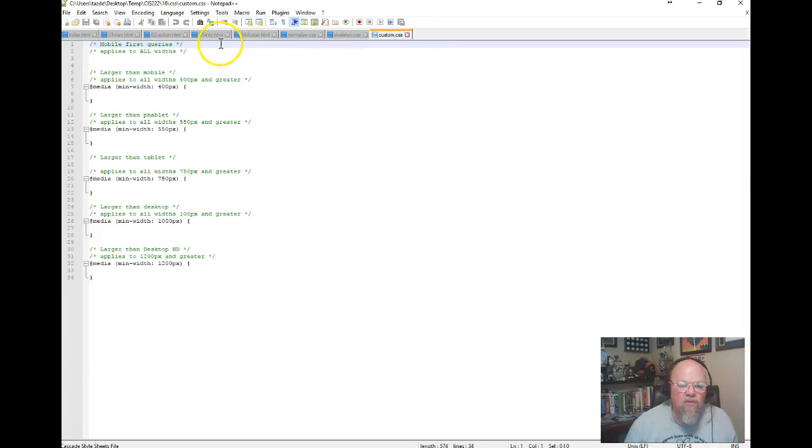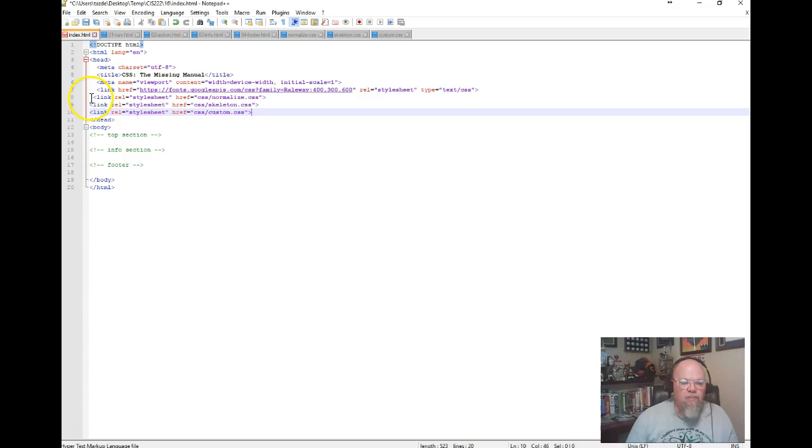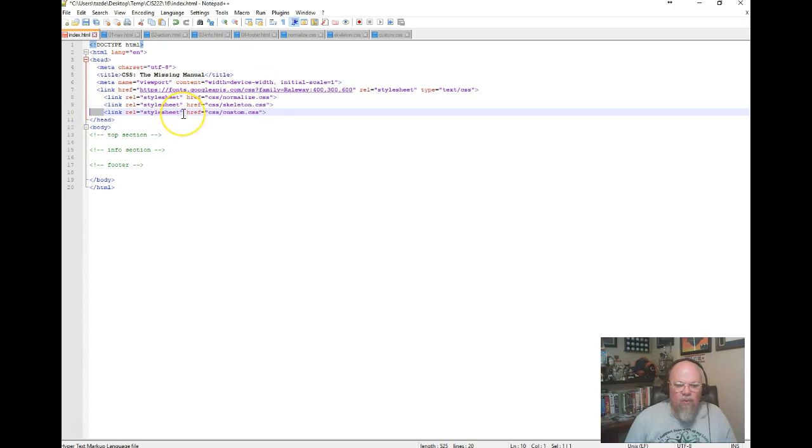So if I go into the HTML, right here on this blank line, this is where we always add our links to our style sheets. I'm going to paste those three items in there. So we now have those three style sheets available to this website. Save it. I won't go look at it because, as you can see, there's nothing between the body tags.